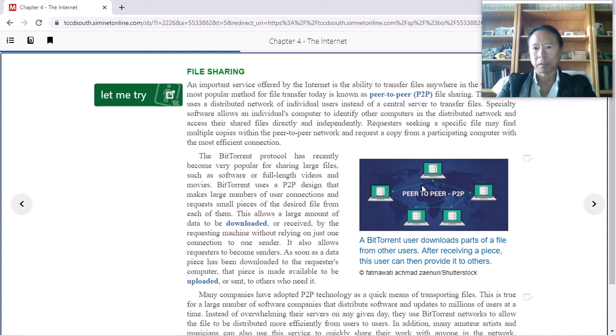That's P2P. The example I gave you is 3 computers. We see this picture with an example of 5. That's about it. If you have a network with 100 computers, P2P won't work. You need to use Ethernet to share. You cannot use P2P. But if you have 3 computers at home, and you say, hey, I built an Ethernet to share the 3 computers, well, that's overkill. You don't have to. Just use P2P.